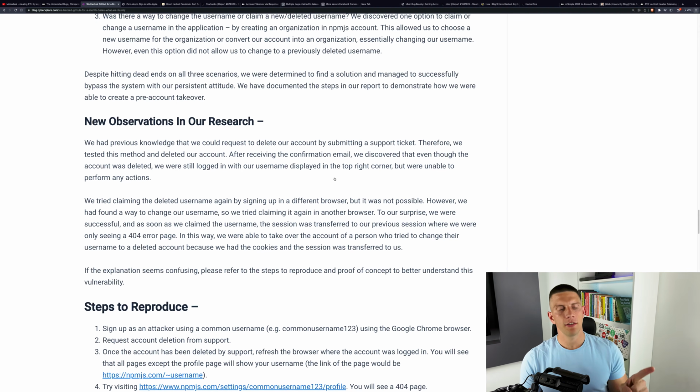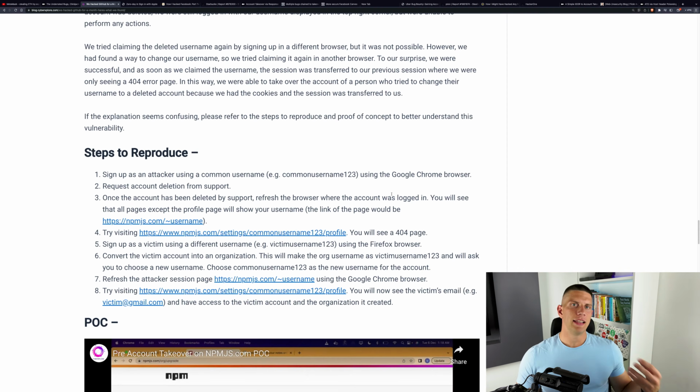In this case, we have one report in GitHub, and the way it works is quite interesting because you had to create an account, obviously, and then you had to remove this account. But when you remove the account, your session was still a valid session for an account that doesn't exist, but it was still valid. And later, when someone would create an account with the same username, your session would become the session of the new user.